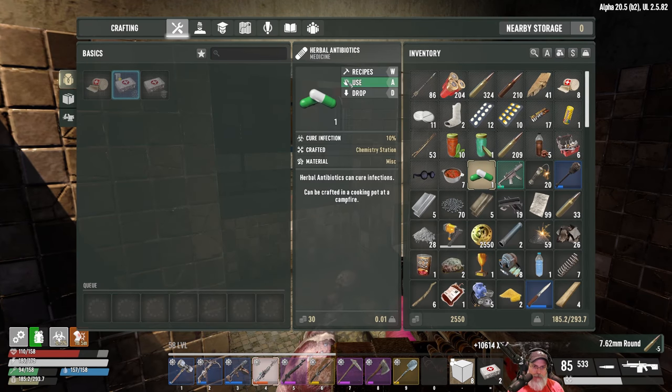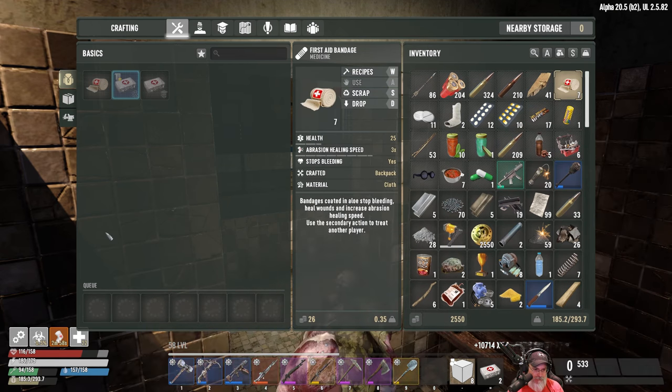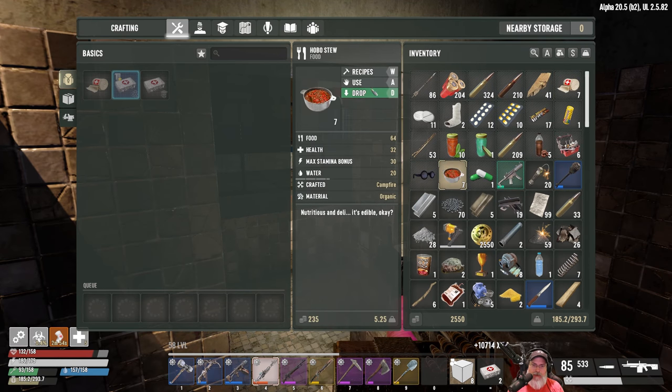Whew, okay. This is all we have for antibiotics. So you know what I think I'm going to do? I'm going to wait to take that for a little later on. We can definitely work on our abrasion by taking one of those, though. And we're hungry again. Let's have a hobo stew.